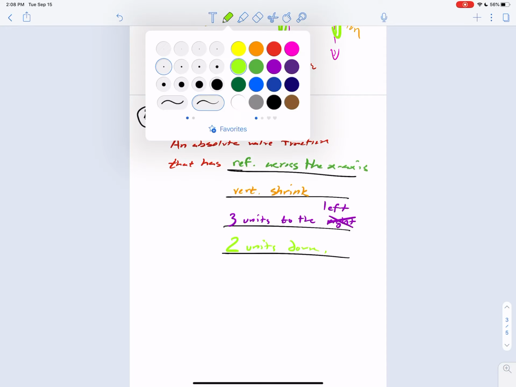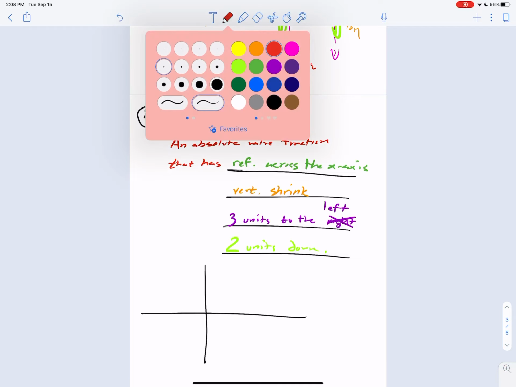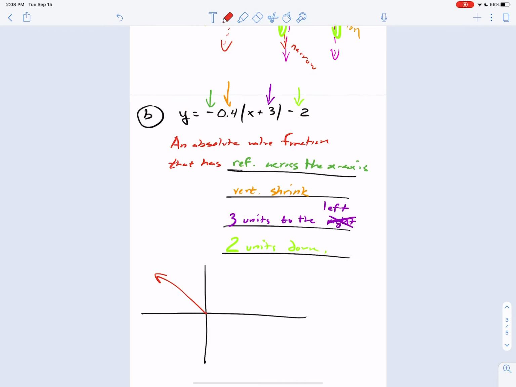All right? So describing it is easy. How do we quickly sketch it, right? So here we go. We have an absolute value function. So I'll draw the parent function in red. That's the color that we've been using. Make sure that it looks like a V shape and not a parabola. This is our parent. Cool. There's a reflection. So I know it is going upside down here. So that is our reflection.